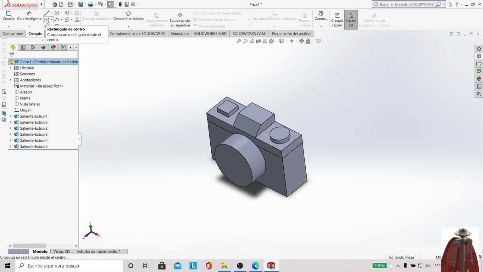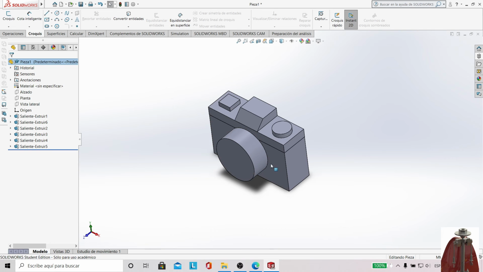We use the rectangle and the circle and the line, of course, and that's all. We have this part of our software on our screen, and this is the part of the operations and the sketch planes that we are going to be using during the process.